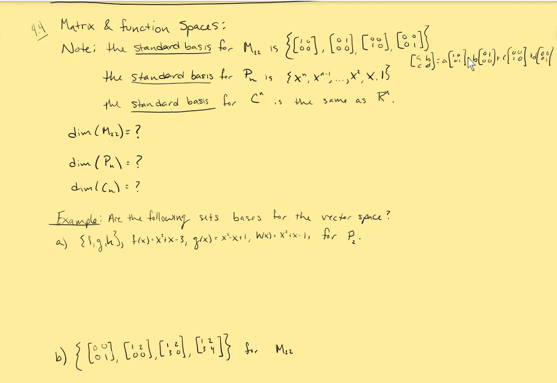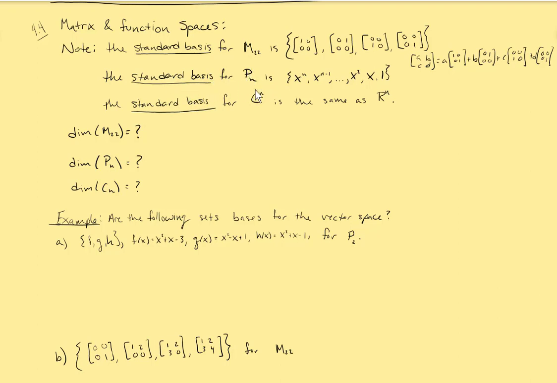And so that certainly shows that this set of matrices spans M22, since we can write any matrix A, B, C, D as this linear combination of those 4 matrices in the set. It's also pretty easy to show that these are linearly independent, and we'll see some stuff like that later on in this example, so I'll save that part of showing that this is a basis for later. So that's for the real matrices of dimension 2 by 2. We call that vector space M22.